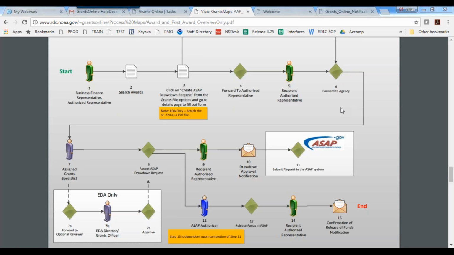Let's see. Keep going down here. A lot of questions, so please bear with me. Do you get a notification that it's been approved? Yes, you do get a notification. Do all of the roles? Okay, we answered that one. Let's keep going down here. When notifications? Okay, we talked about that.